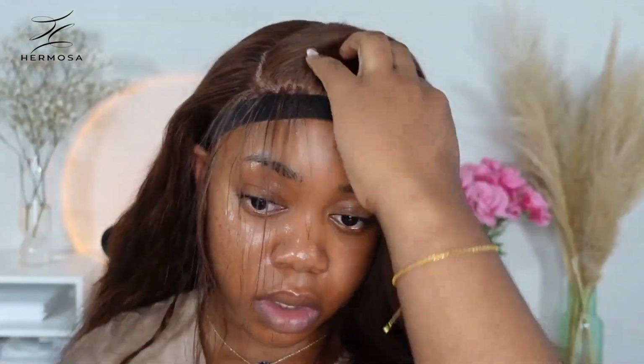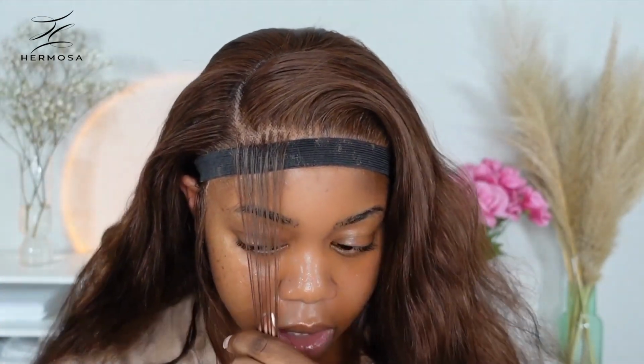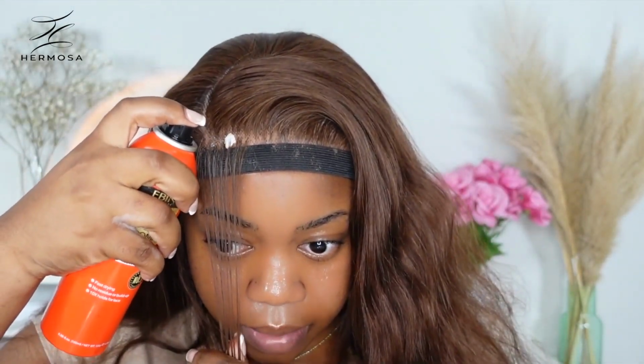Okay, Lord, that's good enough for now, because we're still going to be doing more of this later, so let me just stop for now. Okay, cool. We have a decent part going. Gonna spray some of this onto where I want the baby hairs to be, just to help hold everything in place the way that I want it.